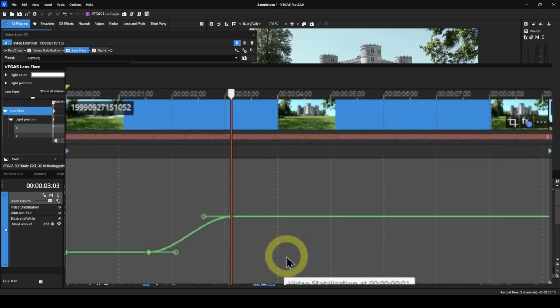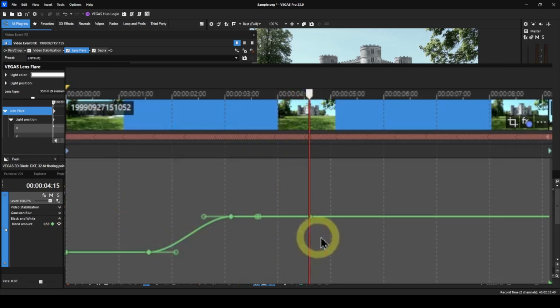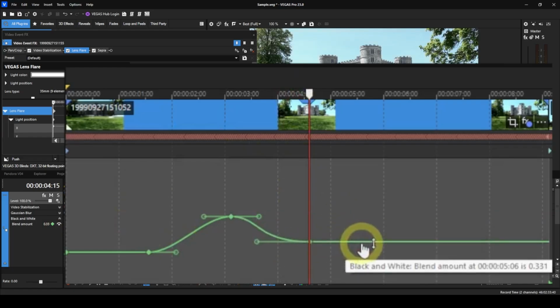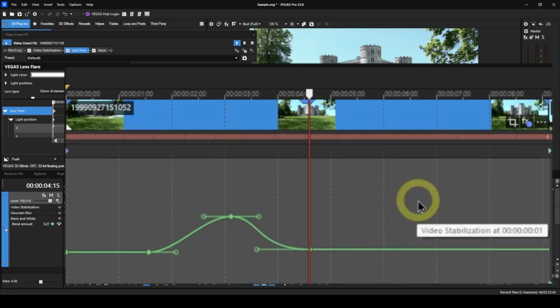I'm now going to add a third keyframe. Now the second keyframe has acquired a second Bezier handle, and because of this, the third keyframe has acquired a single handle to complete the curve. If I add another keyframe, that one will acquire a single handle, and the one before it will acquire a second one.